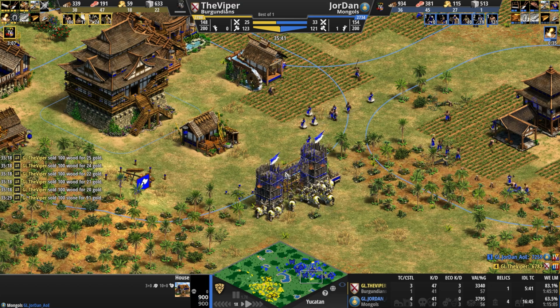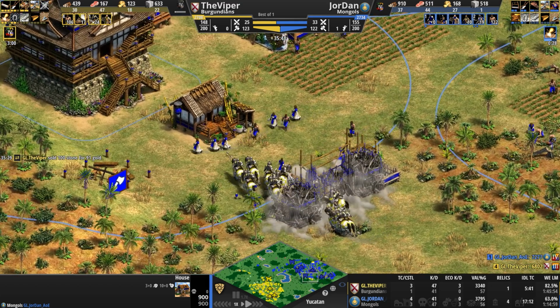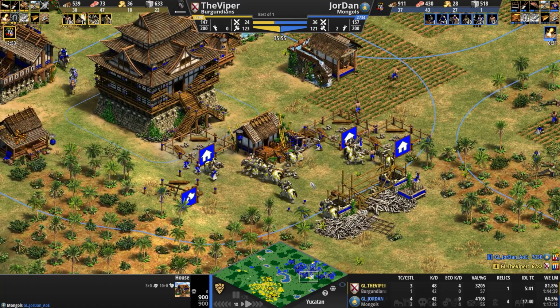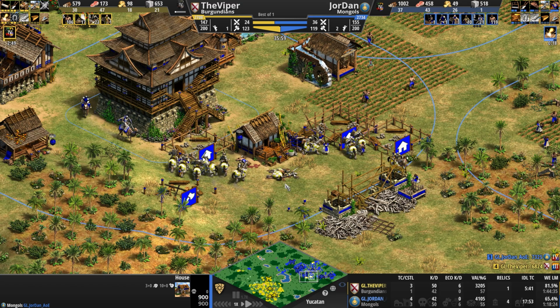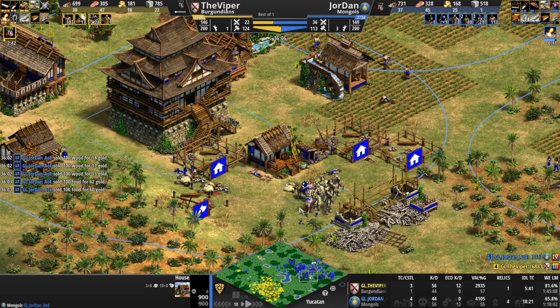But Viper from the north, from the south. JorDan, though, pulling a good amount of villagers. Too little, too late. Oh, no. And there's going to be a massacre here. Let's take a look at the villager kill count. It was at 3 a second ago. Now it's at 7, 10, 12.